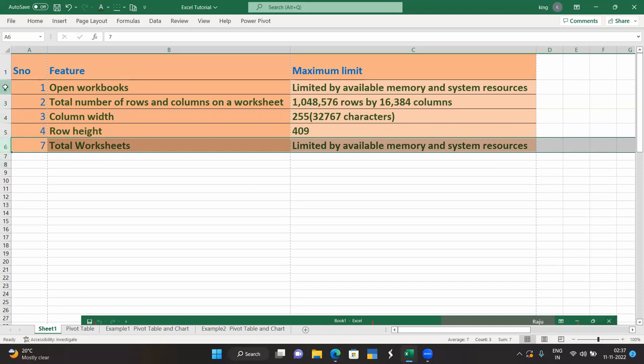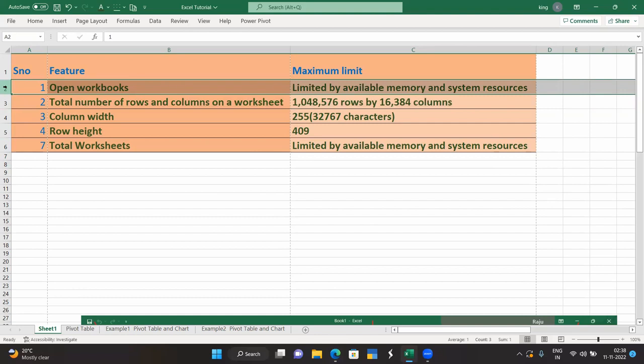The number of workbooks and worksheets is unlimited depending on the memory of the computer. As long as your memory is supporting, you can add more Excel files and more worksheets in each Excel workbook.